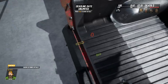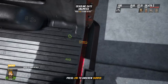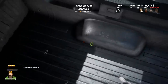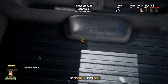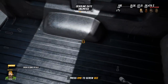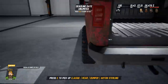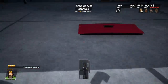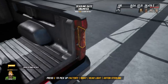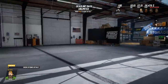Take this off. Feel like the back bumper needs to come off. So that's no problem there. Take this off, and there we go. We should have, I don't know how many we actually have here. I don't know if those bolts are... Okay. Is that all we have? Let me drop that. We need to take the lights out. Put that there. Face down, you know. Break them. The bumper should be able to come off, I think. Yep, there we go. Rip an old truck apart.